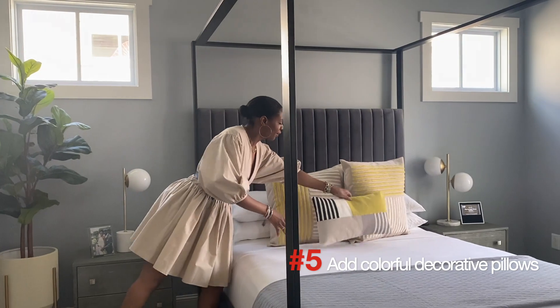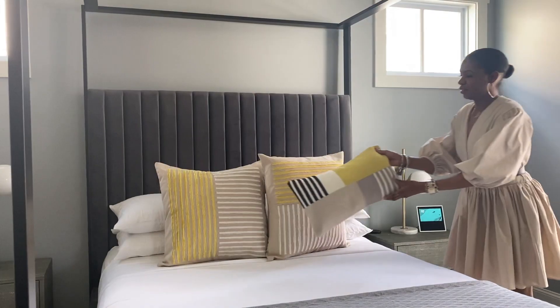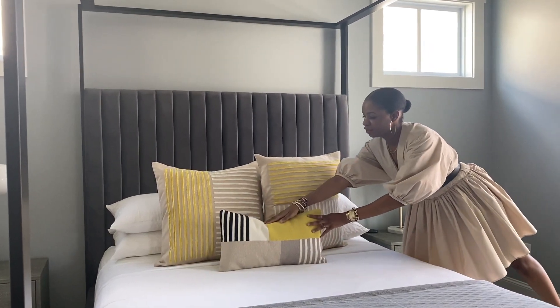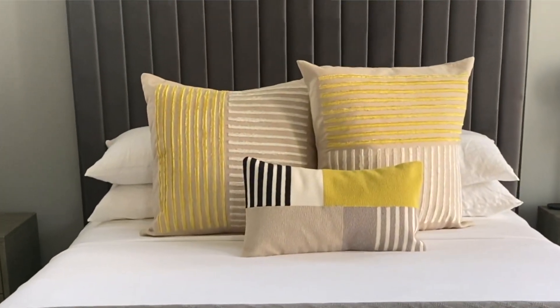The fifth thing I did to achieve a spring vibe was to add colorful pillows. It was pretty hard finding pillows that were modern and worked with the overall theme of the room, but I was able to find these great pillows from West Elm. They're modern and neutral — I love the design, the clean lines, and the minimal look. The yellow works perfectly with the beige, and that hint of black ties in all the black details that still remain in the room.